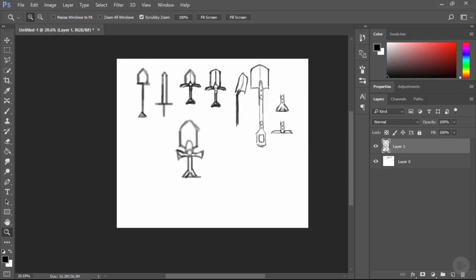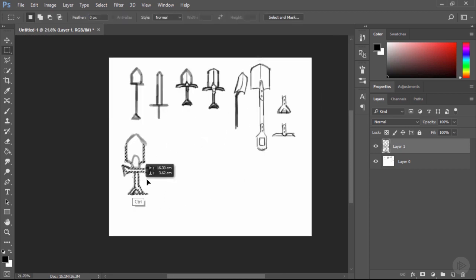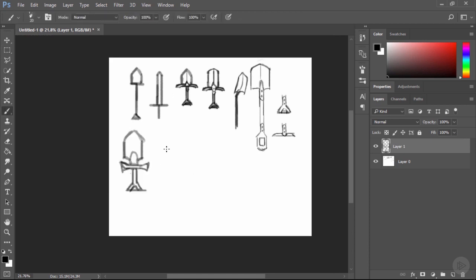A lot just trying to see from far away what works and what doesn't. Pulling off different elements here, just kind of blocking it in, just trying to be comfortable and figure out these different sorts of structures. Maybe trying a long piece here. Let's start to pull that out. I want to figure out what the variations are that I can get. Do I want a blade kind of piece here? Maybe it's slightly pole arm like.